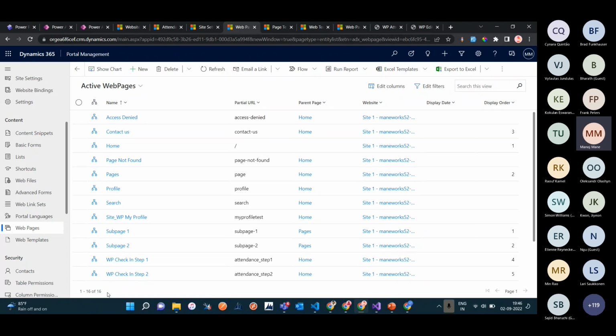In that case it is very difficult to filter out or quickly find the web pages or the web template. So we can just quickly search with our naming conventions. Suppose my site one is there, we can quickly search it out, and CRM fills the rest of the work.